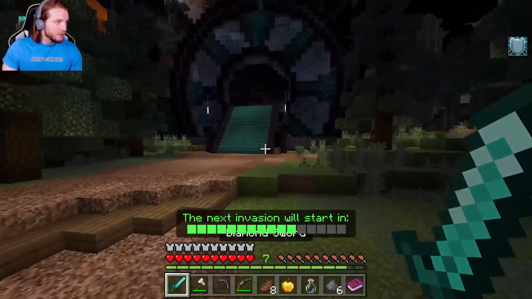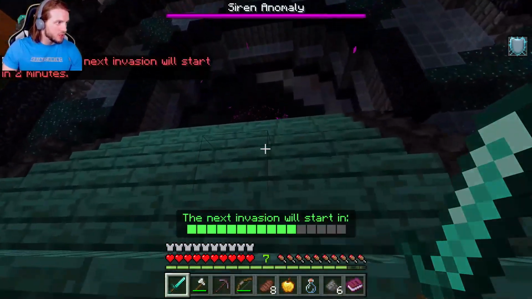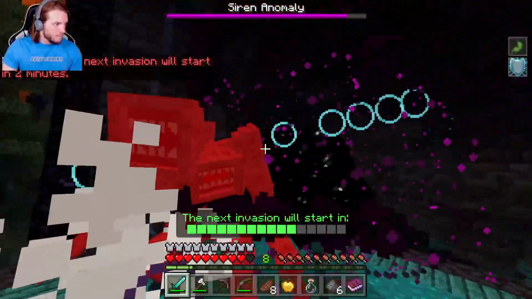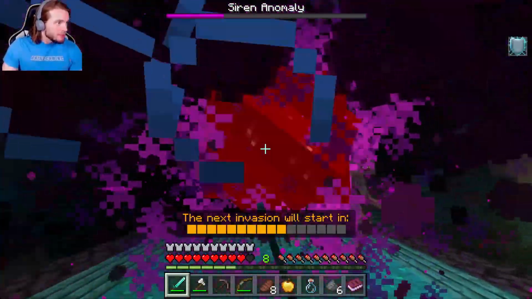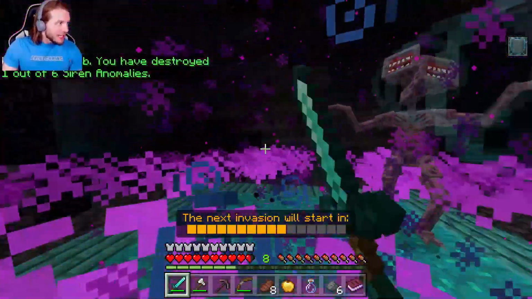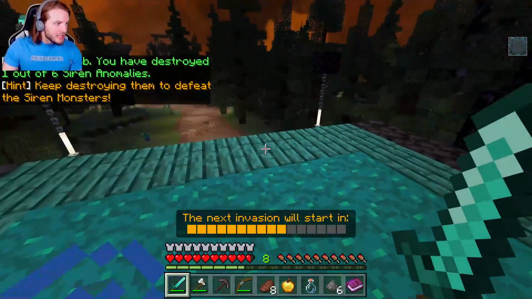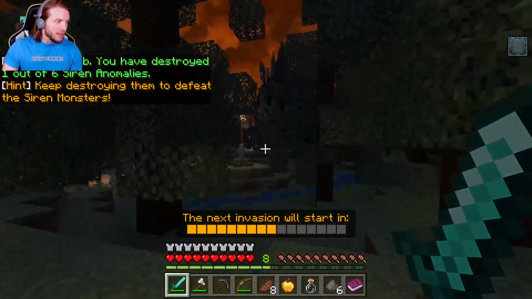Oh. Also, I'm thinking I need to use a sword on the anomaly, because that has a health bar. So I'm wondering if we can use a sword. I'm doing it! Die! Get out of here, you motherfucker! I can't even get near you! Yes! Oh, that's one. Yes, okay, it's a sword, not a pickaxe.